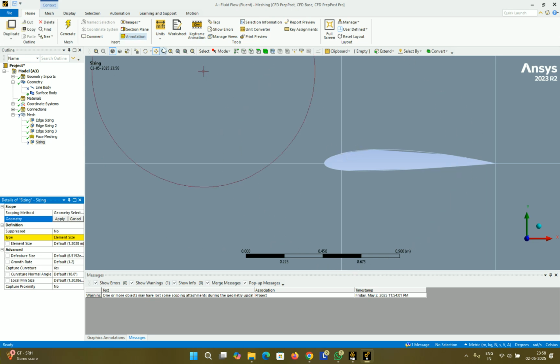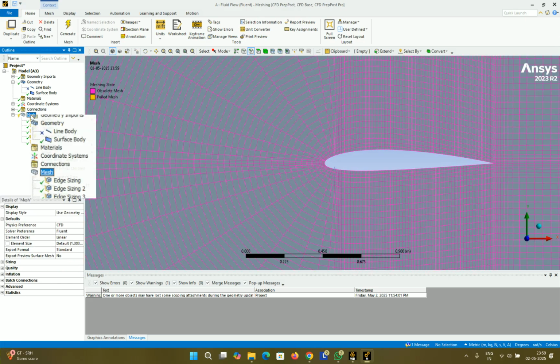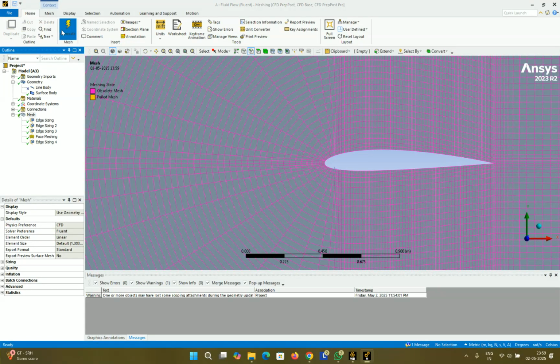We'll go ahead with sizing. We'll select this edge and this edge, and we'll give number of divisions. I believe we gave 200 for each of them, so maybe we can have 50 again. Let's try to mesh now, generate mesh again.